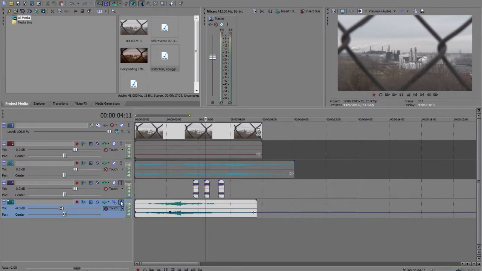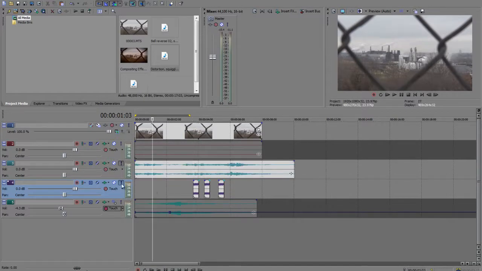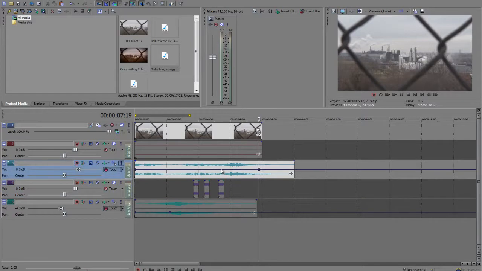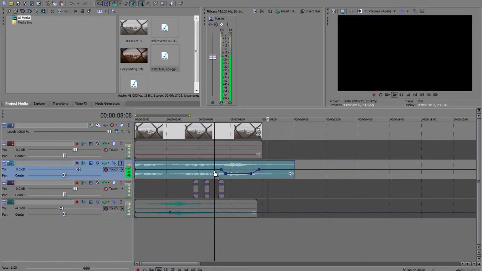Let's solo out the next area, which is the sound effects of the television tone. That could be a good sound for that. Let's solo out this next track here and listen to this one. You can see where it jumps up here. So we're going to do the same thing: place a point here where it jumps up, place another point here, drag that down a little bit, and play it back and see what that does. Okay, that works.